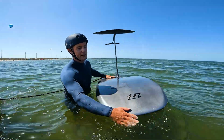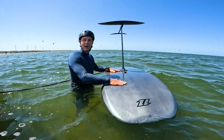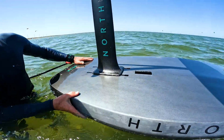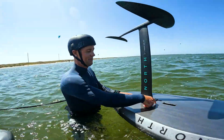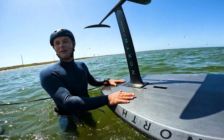And then on the front we've added a little more rocker on the nose as well, just to make it a bit more forgiving with this double concave. Cool. And our drop box is pretty unique in the market. All you have to do is loosen off your screws, slide it forward, and it pops out. So there's no having to thread your nuts in there first and line them all up. Those days are gone.